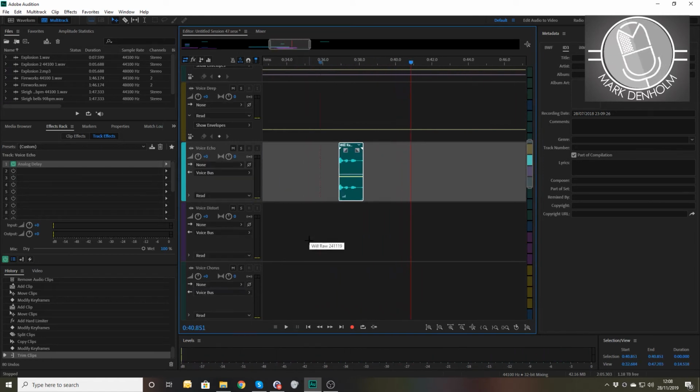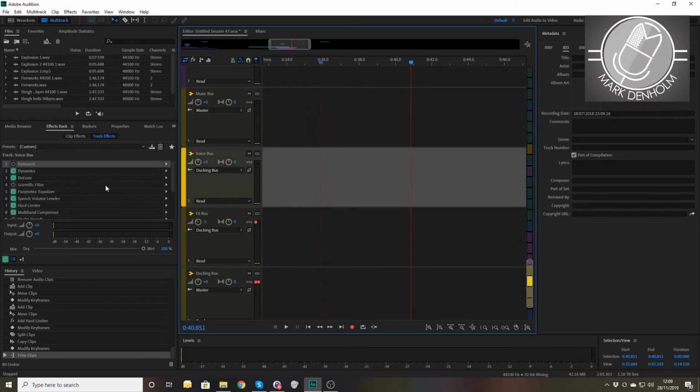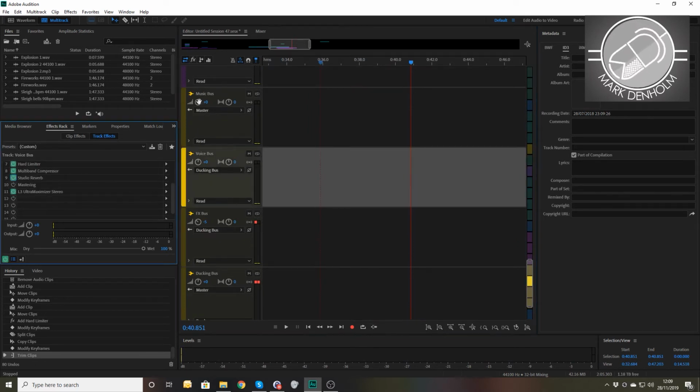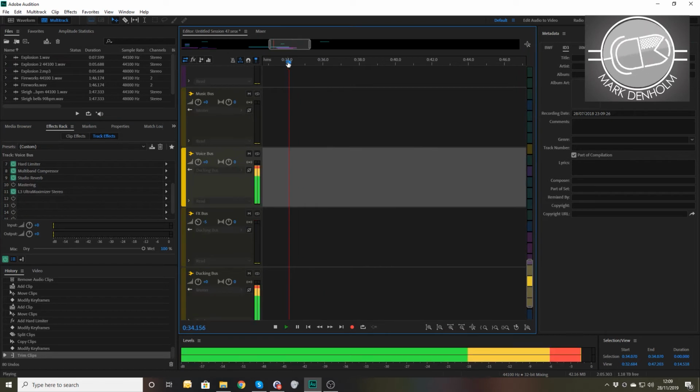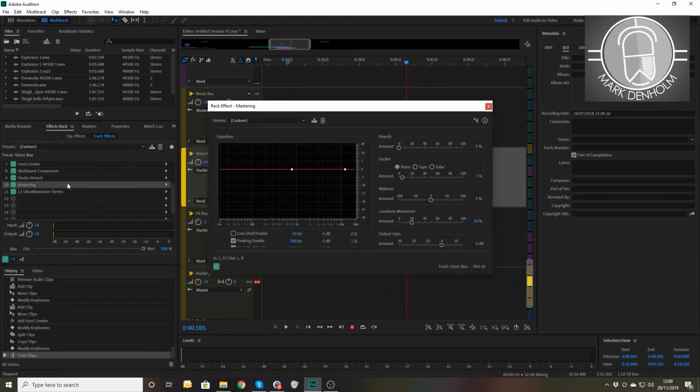There are some other effects available to us down here on the voice bus as well that we're not currently using. For example, we could put on the studio reverb. We also have the mastering effect here that we could use, which has got a bit of exciter on it.